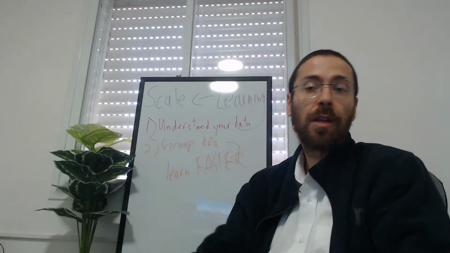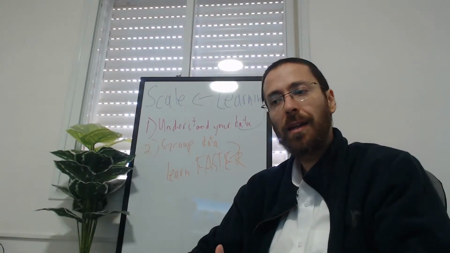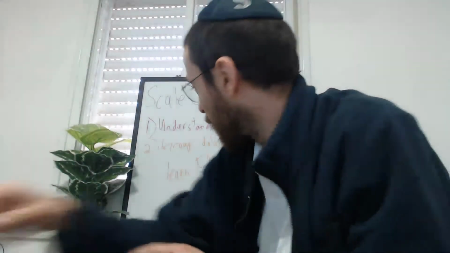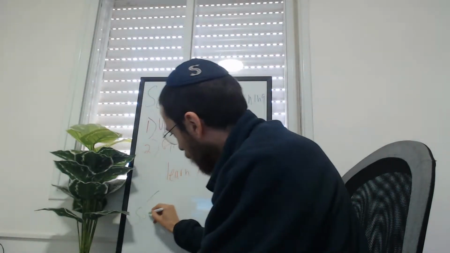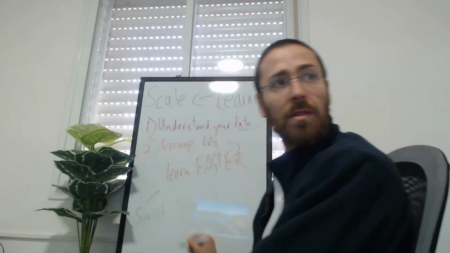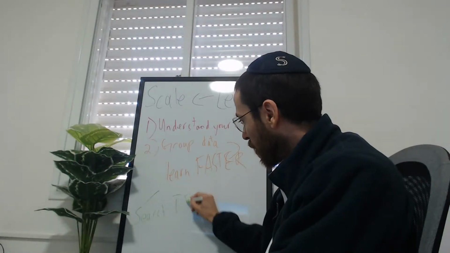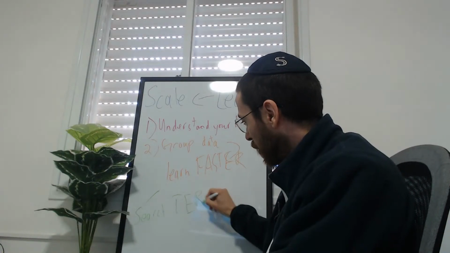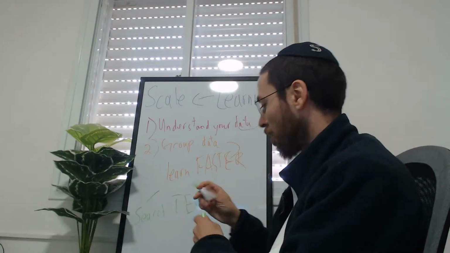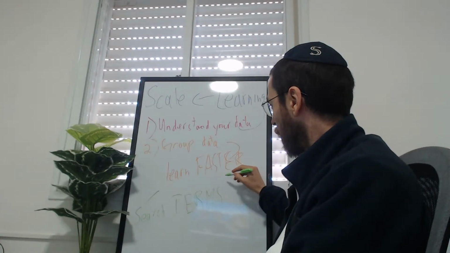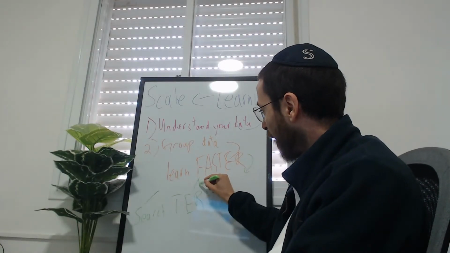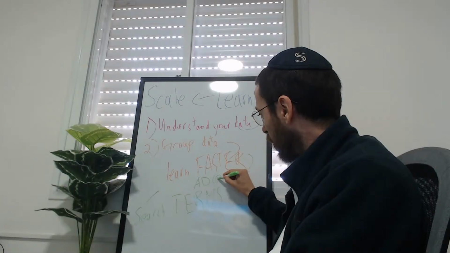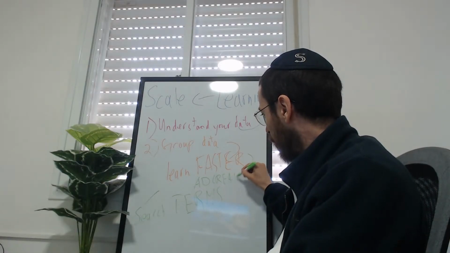Another thing that you can do with grouping the data is to analyze the performance. Okay, so I'll just write it down. So first of all, we talked about here search terms. You guys can see that? Yeah, search terms. Try to write a little bit bigger. Okay, but we also want to learn about ad creative.